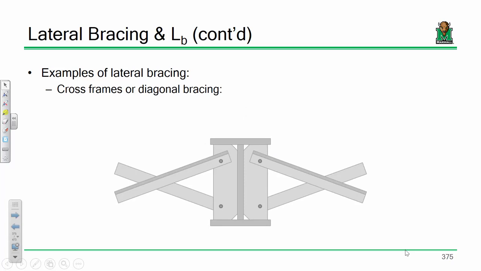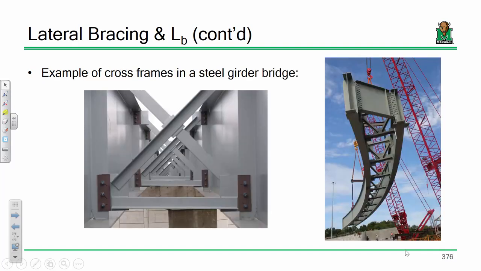A third option, and this is definitely something you'll see in a bridge system, is if you have cross frames framing into the girder. For instance, if you have a system like this, this girder is discretely braced at each one of those points where a cross frame is framing into it. So more cross frames equals a stronger girder, but it also means more stuff to fabricate, more stuff to put together, and more welding and all that. So it's an economical trade-off.